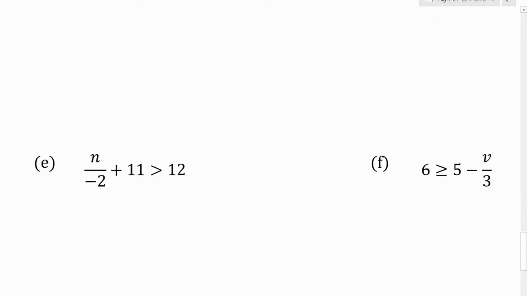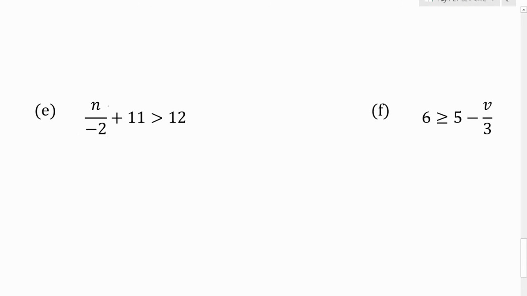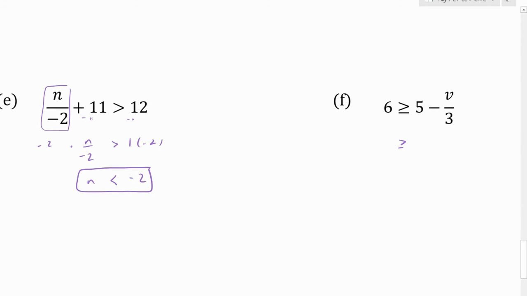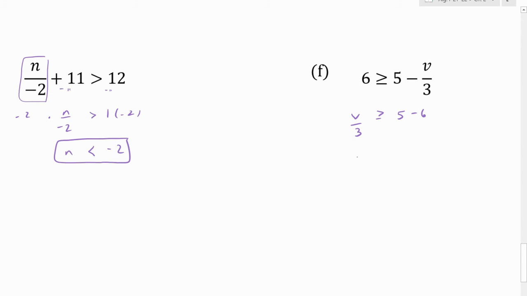Okay. All right, right here, again, this is the term that has the n in it. So first, let's just subtract 11 from both sides. Then we'll multiply both sides by -2, which turns my inequality. This one, if I were y'all, there's the term that has the variable in it, right? It's negative over here on the right. So let's move it to the left, make it positive, which will make the 6 come over there. So then I'll have v over 3 greater than or equal to -1. If I multiply both sides by positive 3, don't turn it.